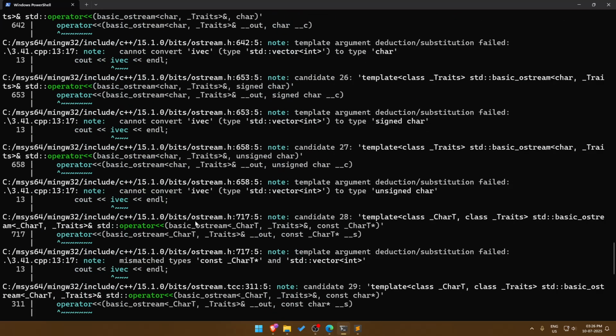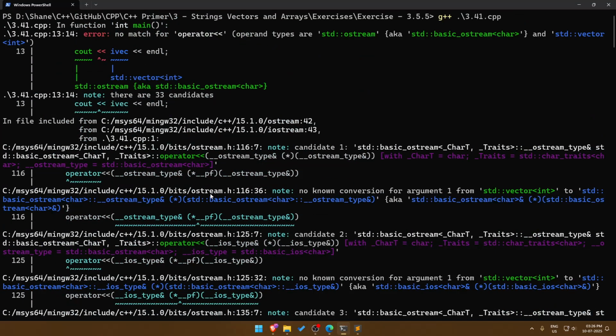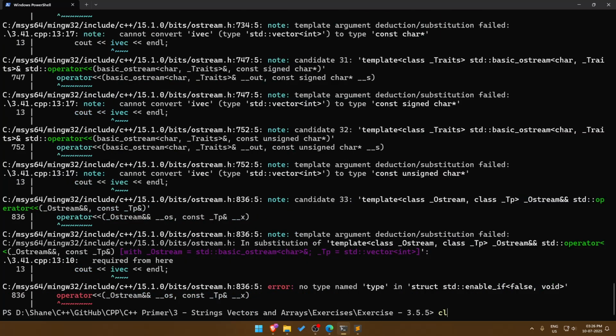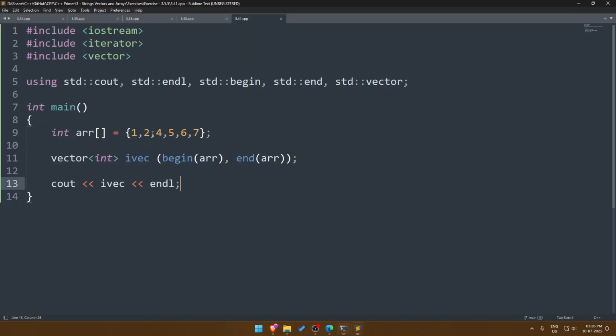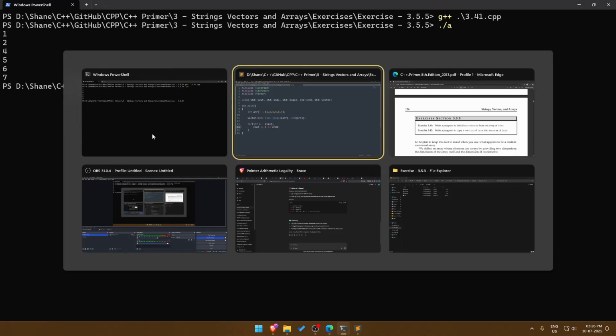Okay, so it is not defined for that, so I'll just use a range for over ivec. I want to print i. Okay, there we go.